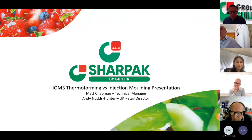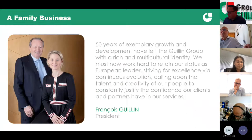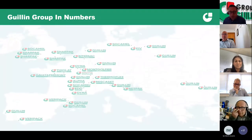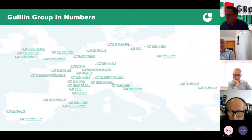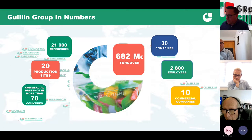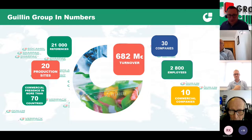Okay, can everyone see the slides? Great, thank you. So moving on — we're a family business. We're French-owned now. That is our president and his daughter, François and Sophie. As all good businesses, we started it 50 years ago in a garage. We now operate in slightly larger premises, have a wide European production base across the majority of Europe, and have graduated significantly since that little garage in France in 1972.